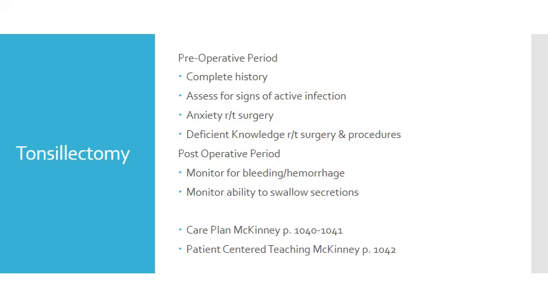So preoperatively, we'd want to complete a complete history and assessment, right? So we want to get a history, we want to know about any allergies, have they ever had bleeding issues or swallowing issues, what do their labs look like, is their white count good, hemoglobin good, that sort of thing. And then we'd also want to assess for signs and symptoms of active tonsillitis. So we know that usually children having tonsillectomies have frequent tonsillitis. So we want to make sure that they're not actively infected when they do the surgery.